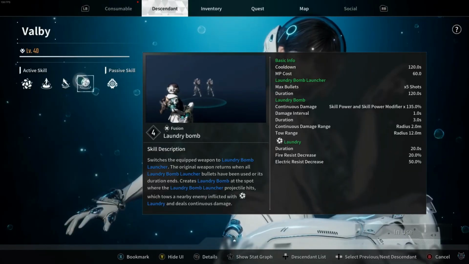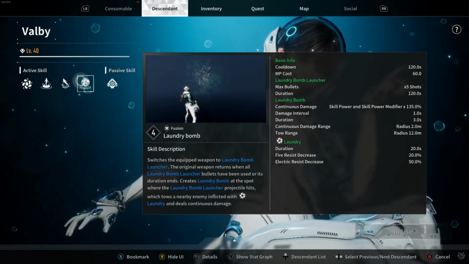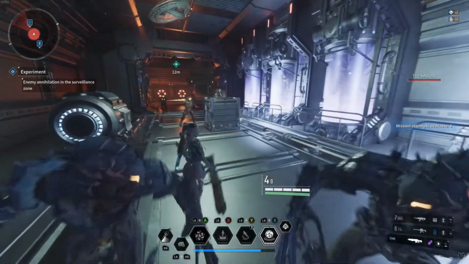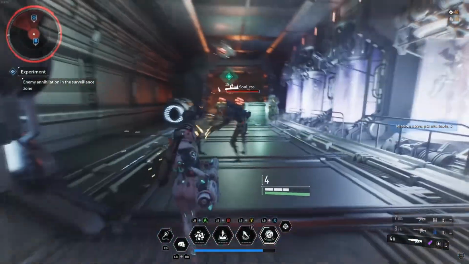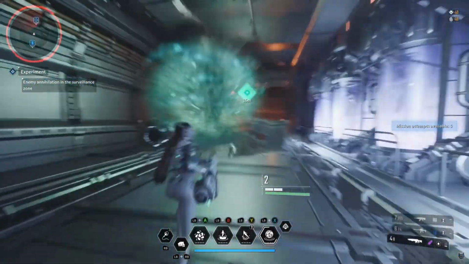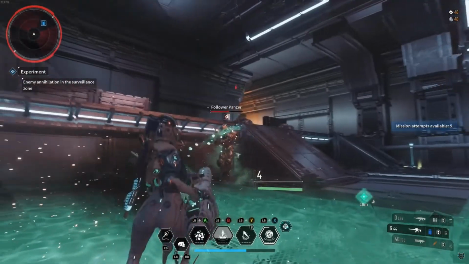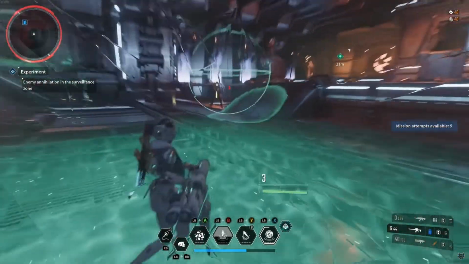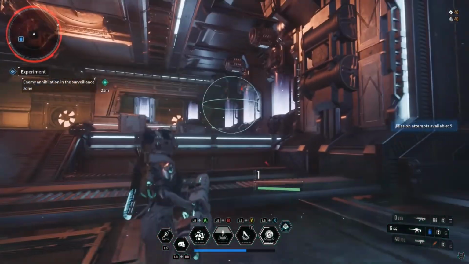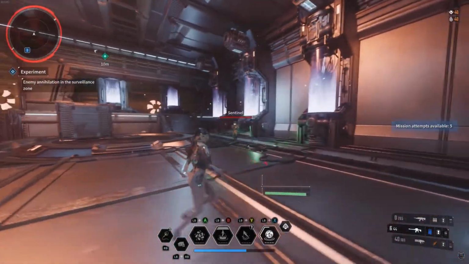Her final skill is my favorite, Laundry Bomb. It switches the equipped weapon to Laundry Bomb Launcher. The original weapon returns when all Laundry Bomb Launcher bullets have been used or its duration ends, and it creates a Laundry Bomb at the spot where the projectiles hit, which tags nearby enemies as inflicted with laundry and deals continuous damage. Now, it literally looks like a water bazooka, just shooting these huge water balls at the enemy. And if you hit them, it will lift the enemy off the ground, which is actually a pretty cool sight to see when you can pull it off.